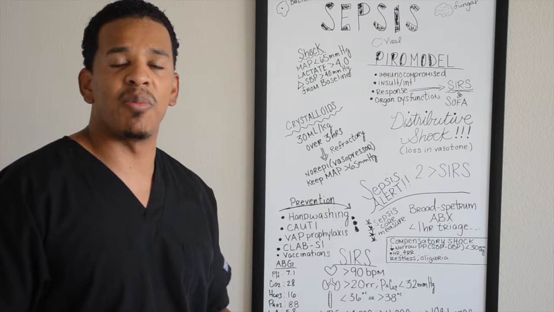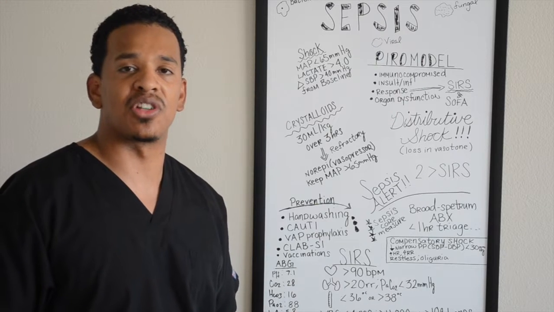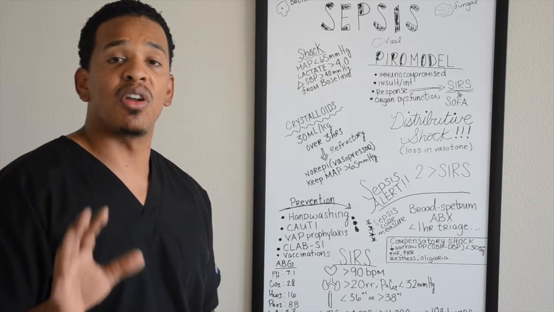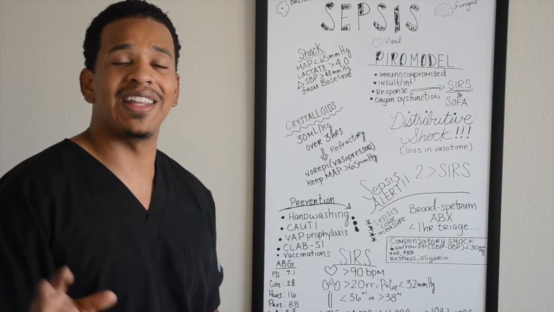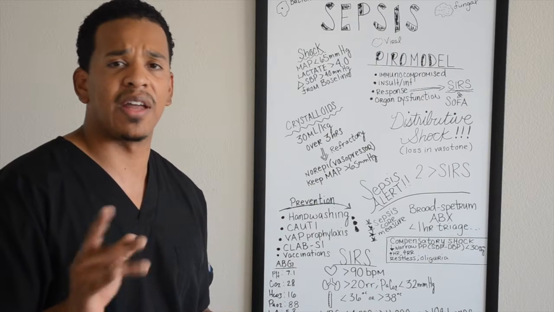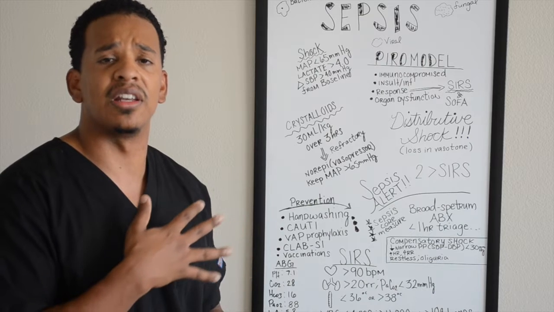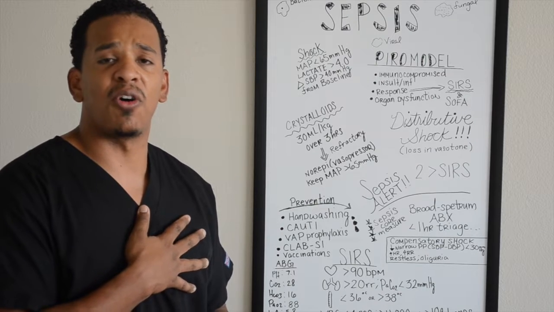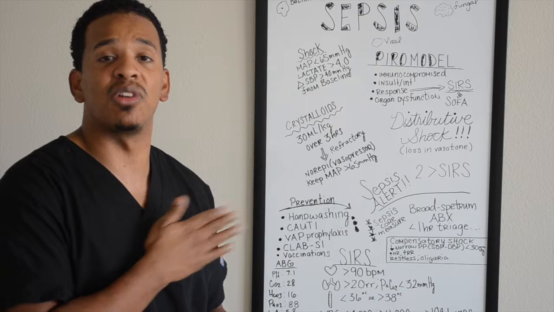So neurologically, I will be very restless in the early stages of shock, septic shock, but I'll be very altered in the late stages of shock. So anything less than 8, GCS less than 8, we are definitely intubating this patient to protect their breathing and airway. Okay, as far as my heart, I might throw some tachydysrhythmias.